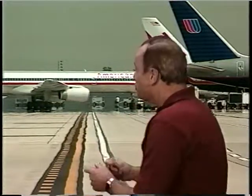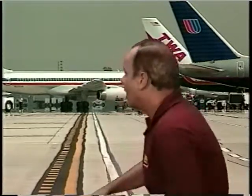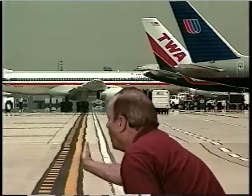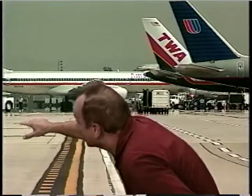Now, at some airports, the boundary between movement and non-movement areas is shown by two parallel lines. They're yellow, and one is continuous or solid, and the other line has dashes. Now, the continuous or solid line is on the non-movement side. And you can think of that continuous or solid line as a solid barrier that you cannot cross without ATC approval. On the other hand, if you're in the movement area, you will see a dashed line on your side, and you can think of that dashed line as having openings for you because you can taxi from a movement area to a non-movement area without ATC approval.